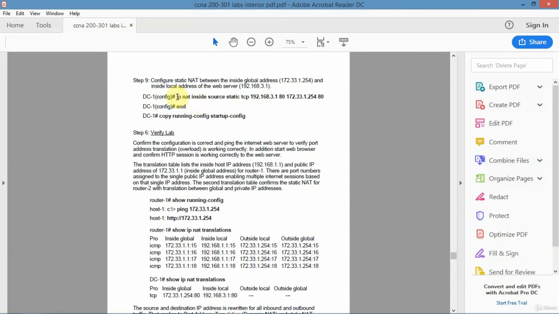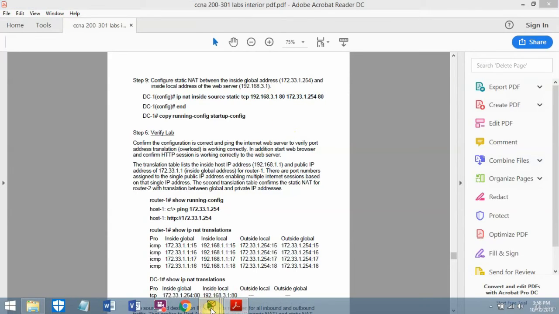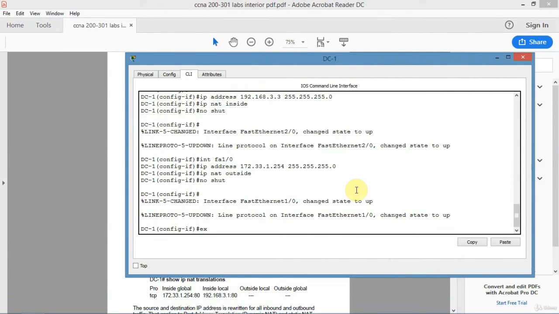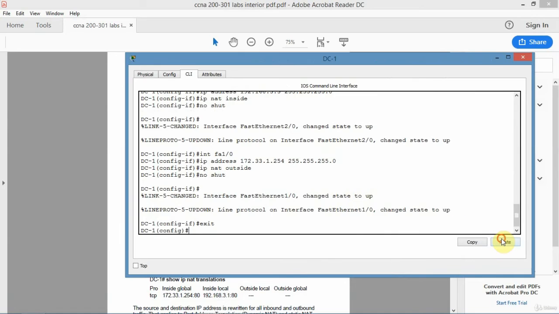I'm just going to now do a source statement, a NAT statement, static NAT. So what this does is the static NAT translation between the public address and the private address. I'm using port 80 because this is a web server, so I want to include the application port in the command as well. We'll just go over to the data center router. This is a global command, so let's go up one level, paste it in.